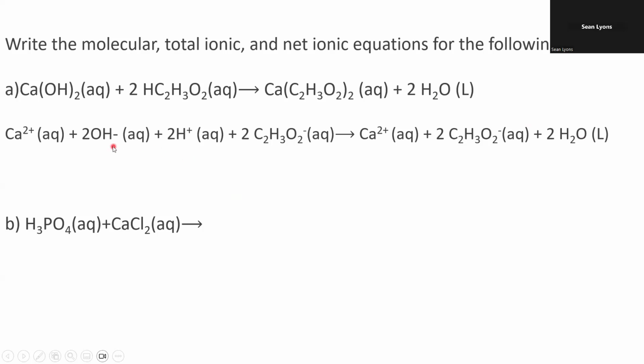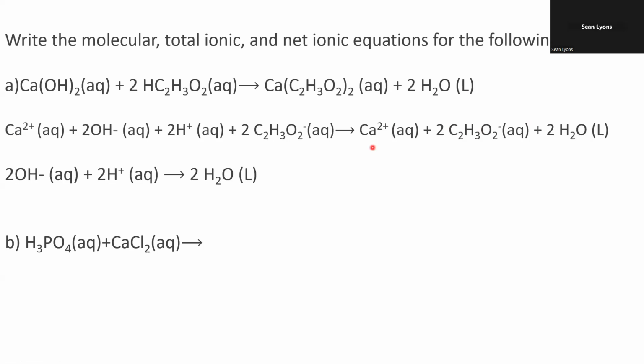So now when we look at this, we can see 2OH-, 2H+. That's what's forming our 2 water molecules here. But now we've got calcium ions, we've got acetate ions, and then we have the same thing on the right-hand side. So with the total ionic equation, we're just going to remove these spectator ions. We're going to remove these ions that don't change from the reactants to the product side. So our net ionic equation would just be focused on that hydroxide ion and the hydrogen ion forming the water molecule. But then we still want to keep the coefficients we have there. So that's why we've got 2 hydroxides, 2H+, giving us 2 of the water molecules.